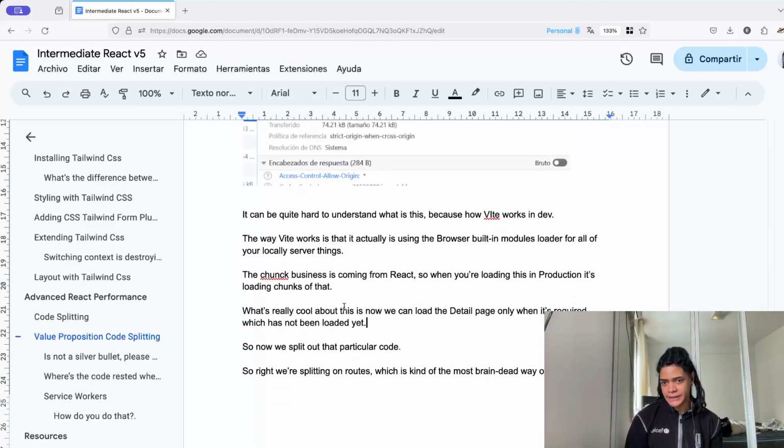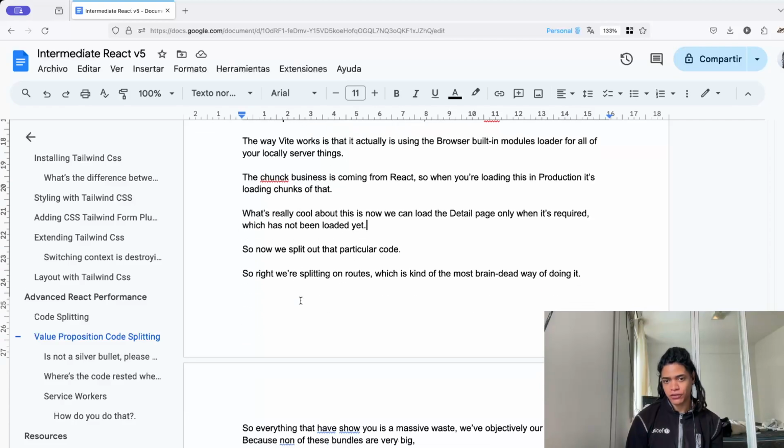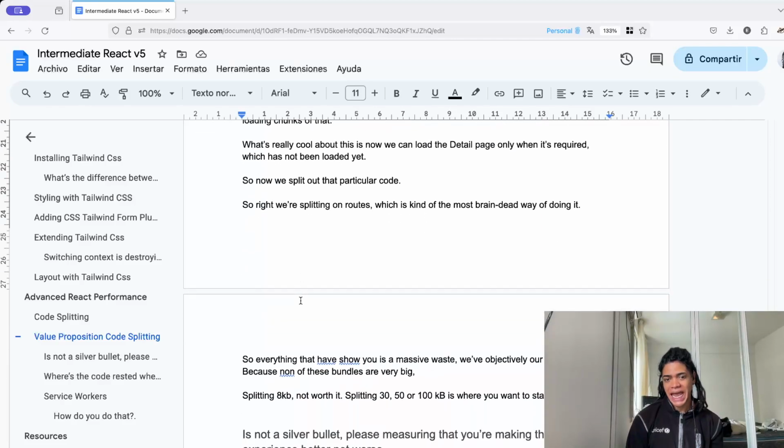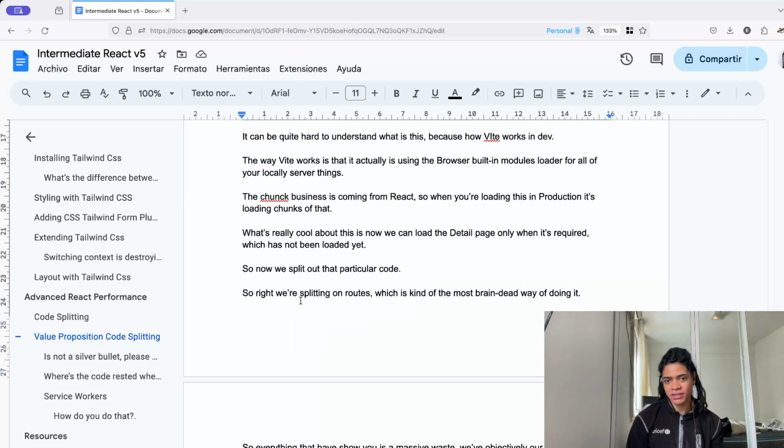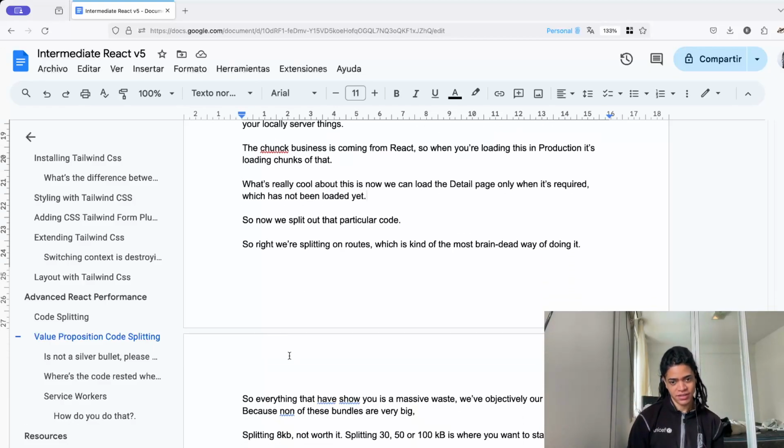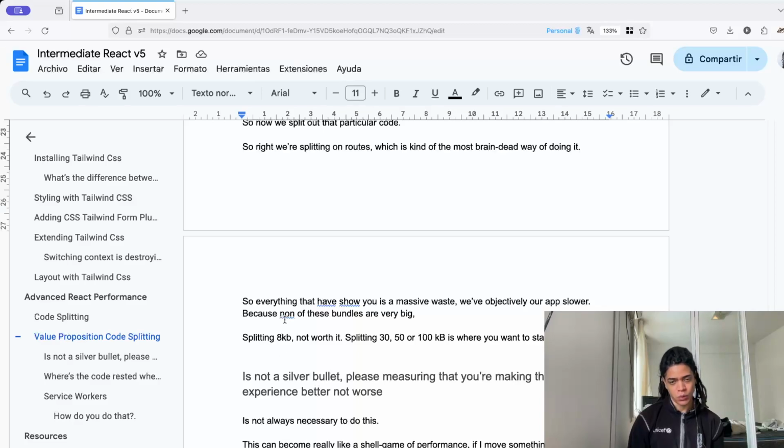My question is, that's great, but how does it work? How does the browser or the server know that this particular chunk is not going to be loaded, and when to load this particular code, because we are not telling it explicitly here?